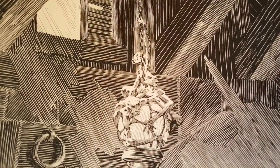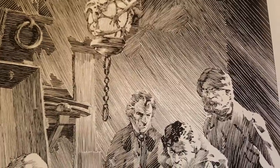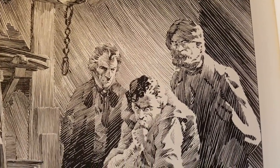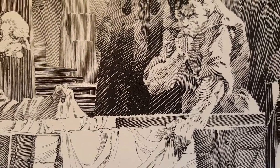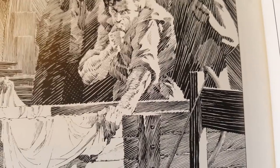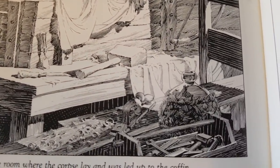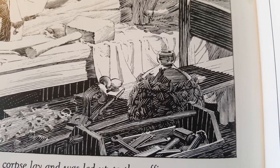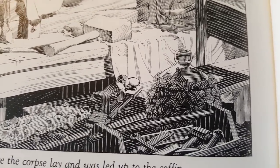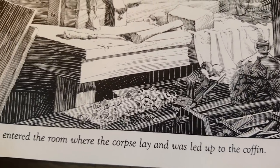I've seen books where they print them smaller when they're not the originals — I don't like that, just keep the images consistent. I paid for the book; I don't need it small because it's not the original. Bernie, you were so awesome. Look at the pans — it's got that little checkery thing again, great textures, just great value. That bottle — it's got like that wicker basket stuff wrapped around it. Look at that — they've been wood carving. That's beautiful. Dude was creative.